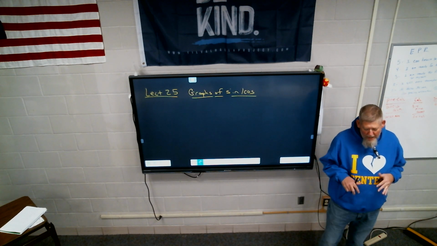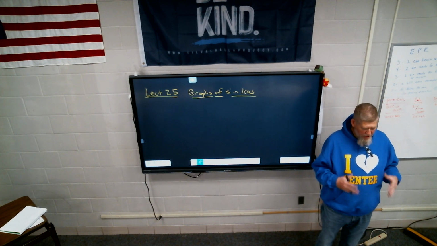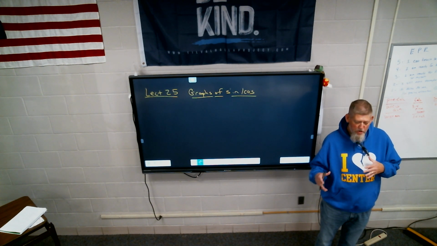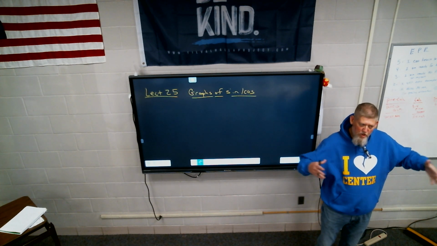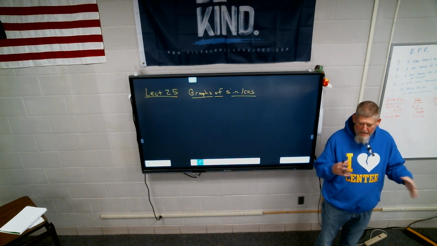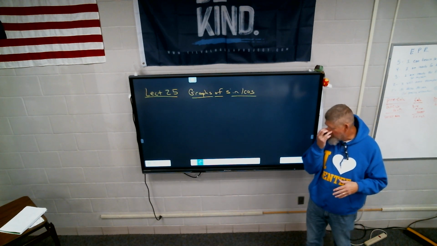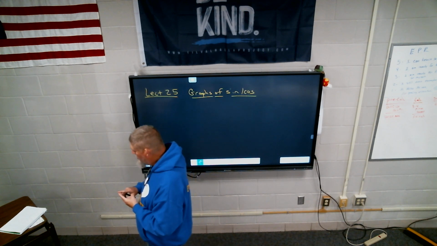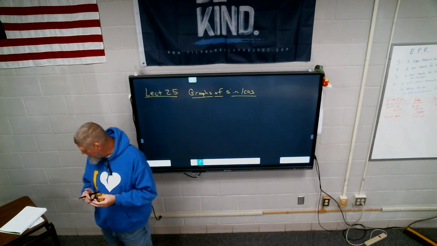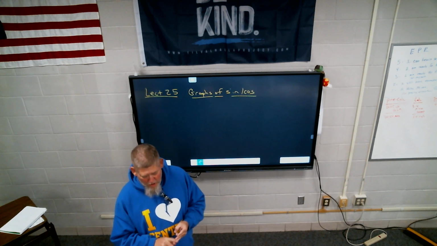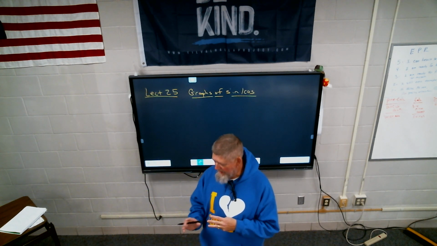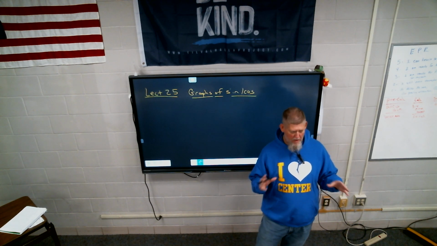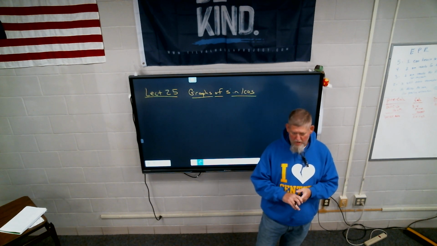Okay, so what we're going to do is introduce what the sine graph looks like, and then talk about how it corresponds to the unit circle, and then how we can move it, translate it up or down, left or right, how we can stretch the wave, how we can compress it, all of those different types of things. By the end of the day, we're going to be able to graph the sine function with the change of amplitude, with the change of length of its period. We're not going to do horizontal movements yet today. The moving left or right gets a little bit more complicated, so I'm going to save that for next week. We're going to try to do this one thing.